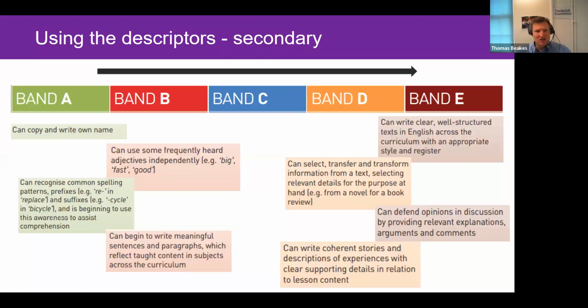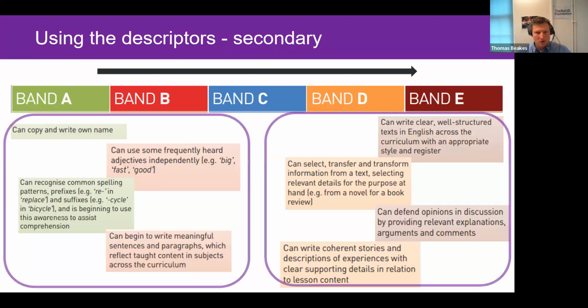And here is a sample of descriptors from different bands. So you see on the left, we have a couple from band A, a couple from band B, a couple from band D, and a couple from band E. And so I'm just going to invite you to look at these two groups, the band A and band B groups, and the band D and band E groups. So the band A and band B are the new to English and emerging English, and the band D and band E are the more advanced ones. And what I wonder is if you can find any common characteristics or themes in the descriptors. These descriptors are taken, by the way, from all the different domains. Just take a moment to read and consider. You can write your ideas in the chat if you want, but you don't need to.